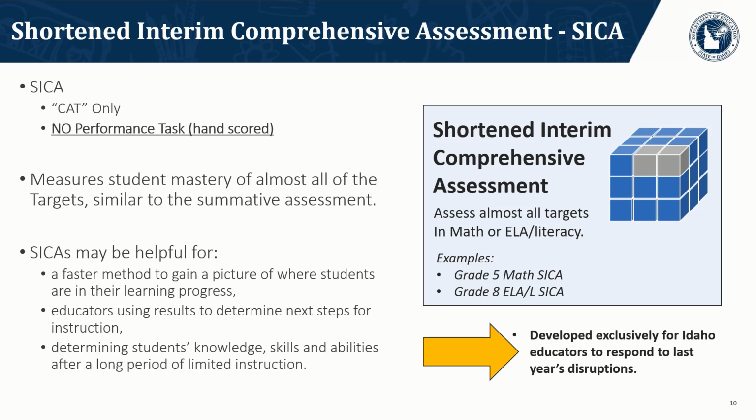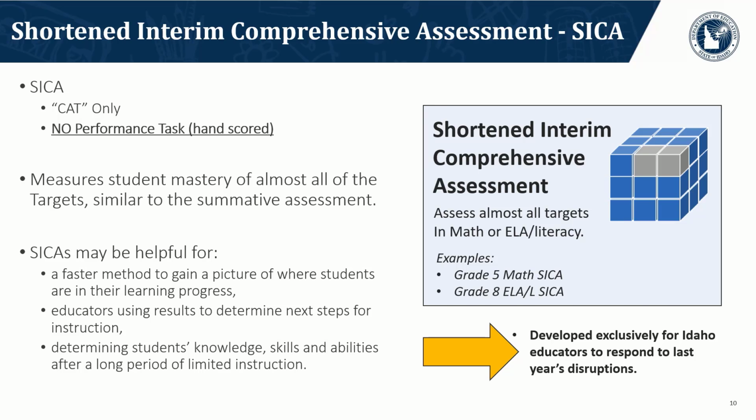Since there is no PT portion, the SICA offers an assessment that can be administered in less time to gain a pretty complete picture of where a student is at on their learning journey. If the SICA is administered through the TA app, student performance data will be shown in our reporting system. Student performance data will include a scale score and proficiency level. This assessment was developed exclusively for Idaho educators due to the disruptions that occurred to student learning during the 2019-2020 school year.